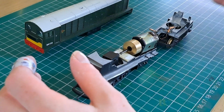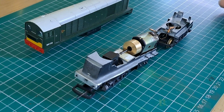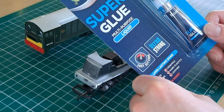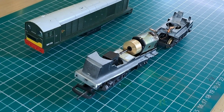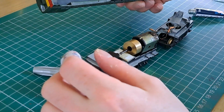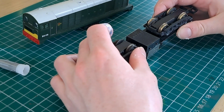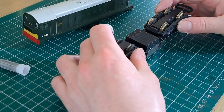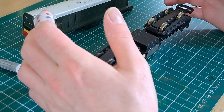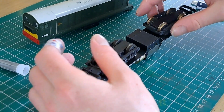So I've got to reattach this, and I'm kind of hoping that it's just going to glue together normally with some of this, which I got in The Works, which is super glue, multi-purpose liquid from Bostik. So, got that. And I don't know, because there's not much clearance on the underside. I mean, it doesn't need to attach to anything on the underside. It's just that the bogie's going to be touching off of it. Whether I can lay down something across that gap, a piece of plastic perhaps, just to weld it together better. Like, if I hold it like that, it's there. So what I do is I glue it and then add a little bit onto that.